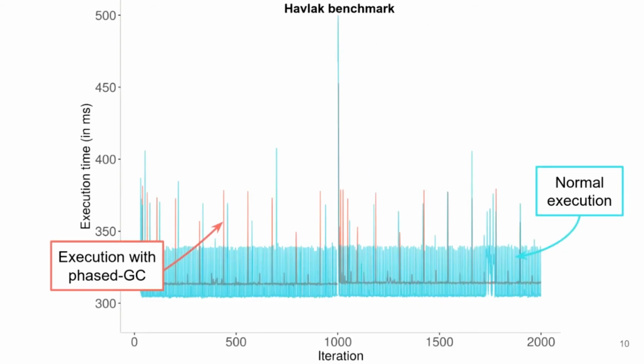So we've done this, and we have the first results. Still, this experiment is work in progress. There are still some blank spots in these results that need to be investigated. The idea is we have run this benchmark for 2,000 iterations, and we have measured the execution time per iteration. The blue line represents a normal execution of the benchmark, and the red line, that you see a bit behind, represents the execution of the benchmark with these GC calls in between the phases.